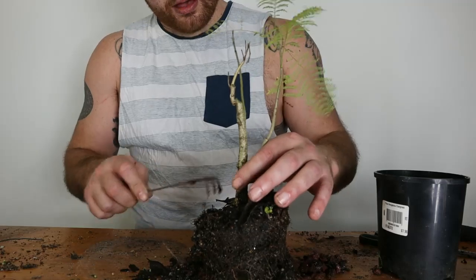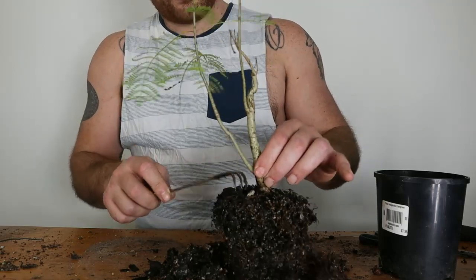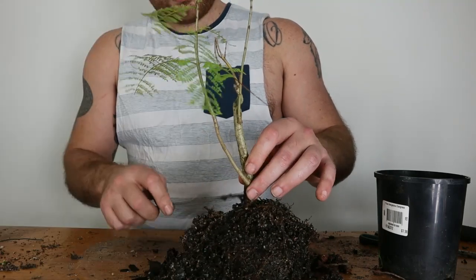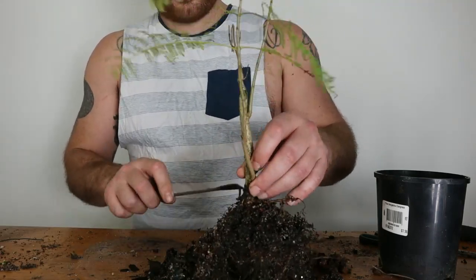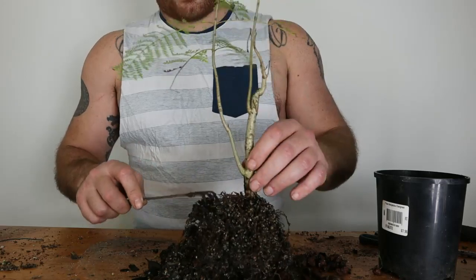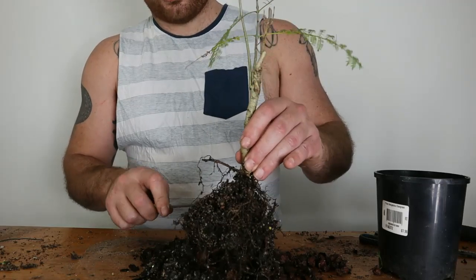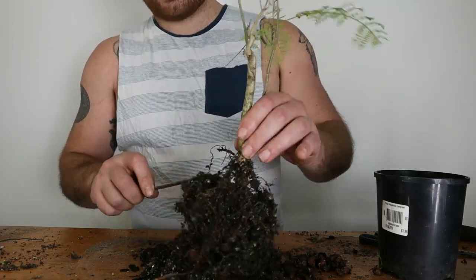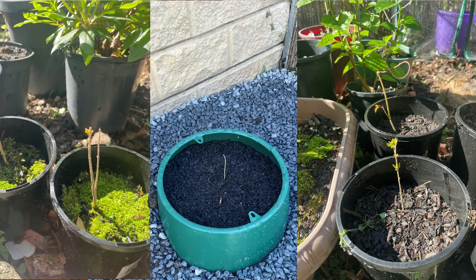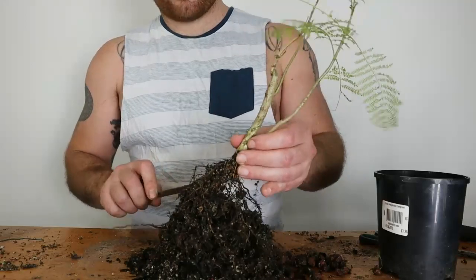another jacaranda. That one I've actually just yesterday put in the soil in my backyard, so I'll leave a photo so you can see. With these recently shooting, coming into spring, getting new foliage, it's the perfect time to start doing repotting. So I've been doing a bit of work in the yard, and I put that small one out in the yard just so it can get a lot of vigour moving forward. I did the same with a whole bunch of pomegranates that I grew from seed. A whole bunch of them were starting to sprout, so I put them into new pots and put one in the ground as well.